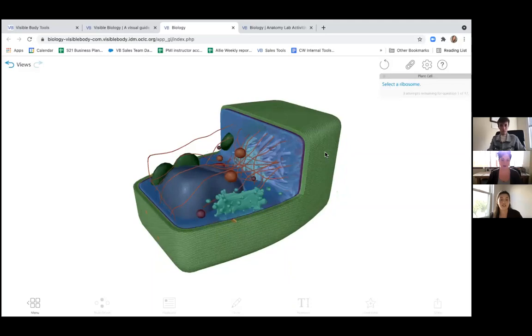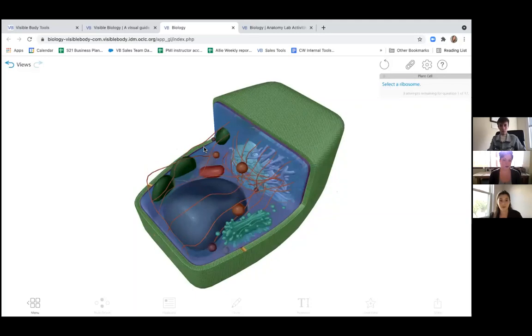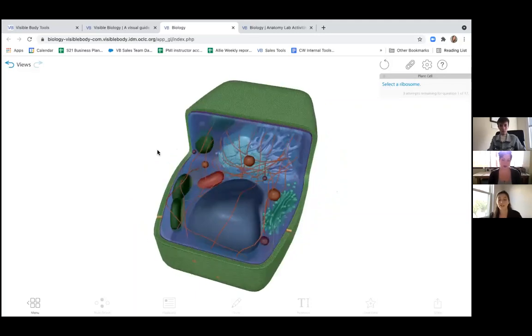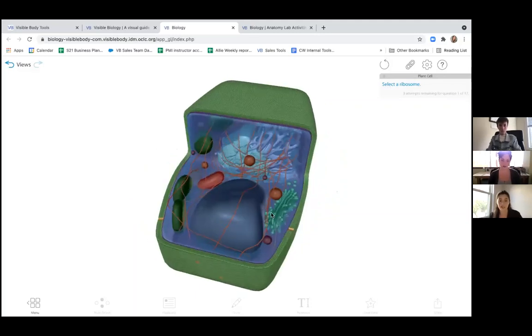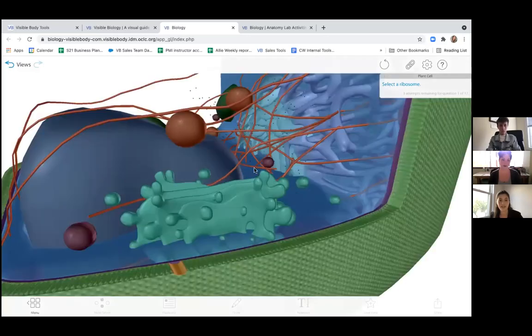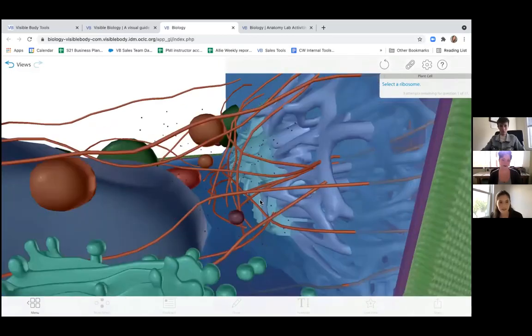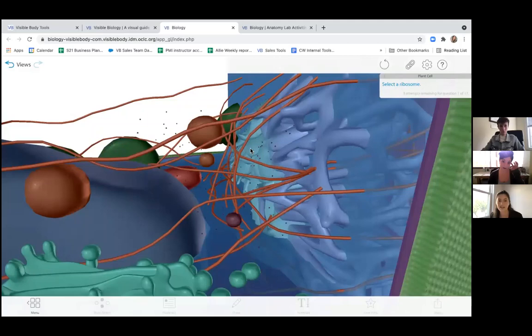The other thing that's unique is that these are automatically graded. We are viewing a practice quiz right now, so I can use this as a student to test my knowledge. So if I'm looking to select a ribosome, I'm going to zoom in, and I think it is the little teensy tiny dots right here. We can get even more granular too if we want to get up nice and close. I'm going to select a little tiny dot. Oops, there's the rough endoplasmic reticulum.